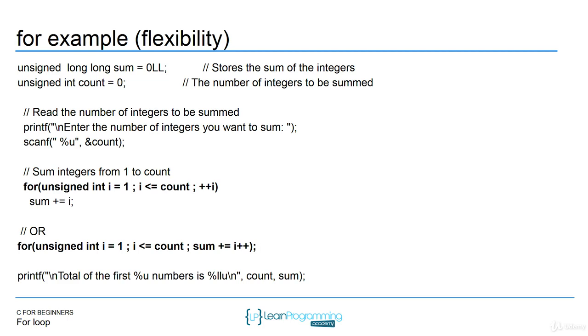Now the for loop is so powerful because the for loop allows you to modify many variables. We don't even need to put that sum plus equal i in the body of the for loop. We can put it at the end of the last statement. So in addition to incrementing i by 1, we can just say sum plus equals i plus plus. So we did everything in a single line of code. And that shows you the flexibility. It's all because we can modify the variable in the for statement itself. We don't have to have that line of body.